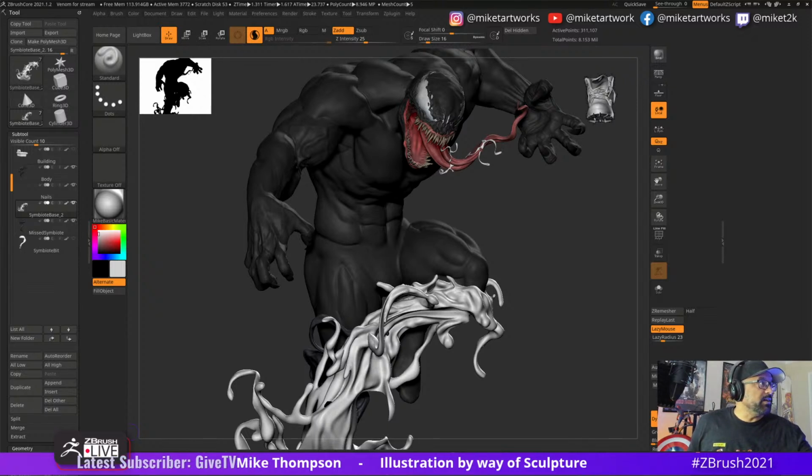If you guys have not been watching any of my older streams, I did this originally as a Hulk. It's huge as PLA, and so now I'm molding it and casting one of those. And so this is a resin pour, and you can see it kept like mad detail in there.